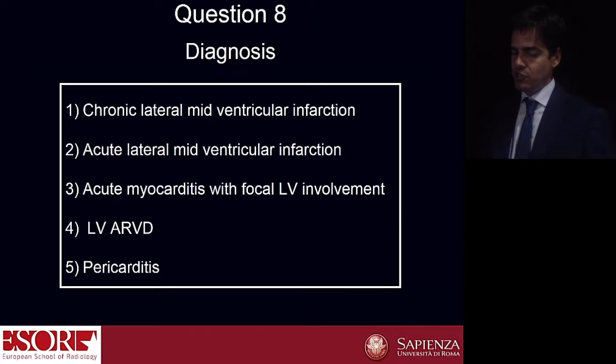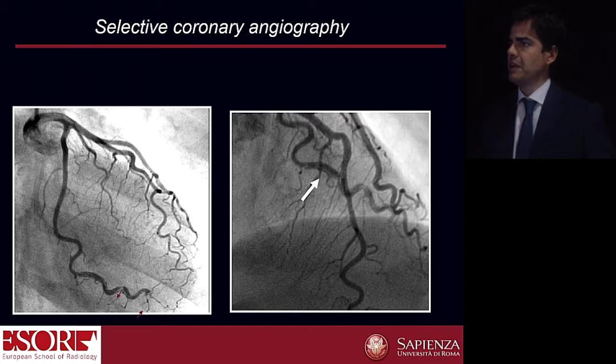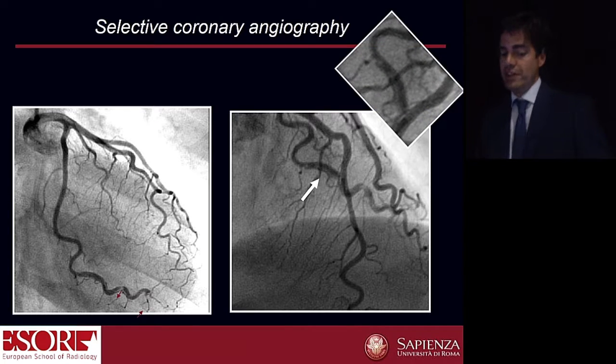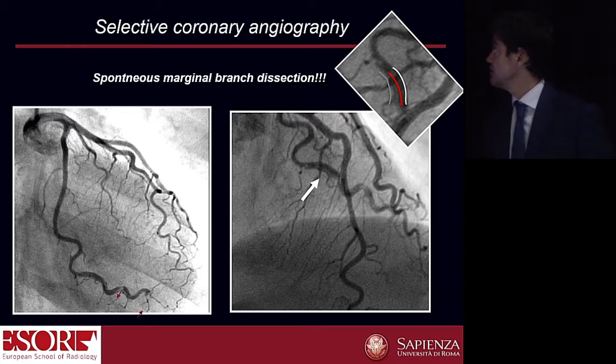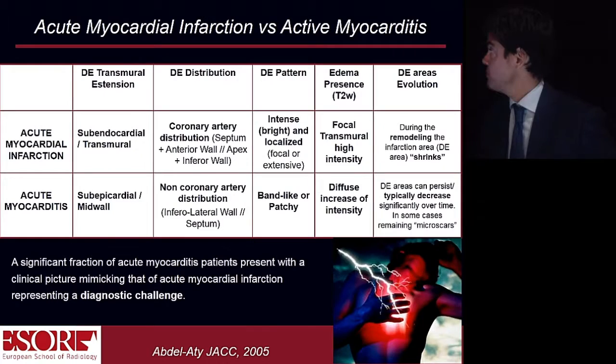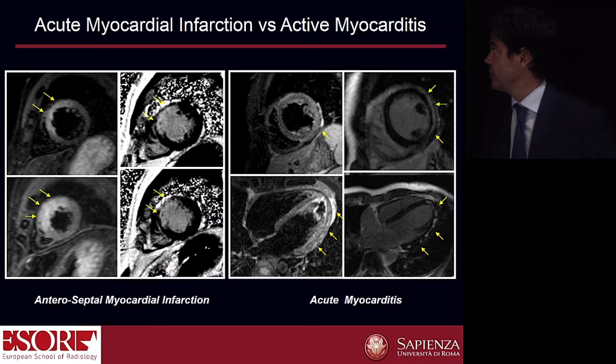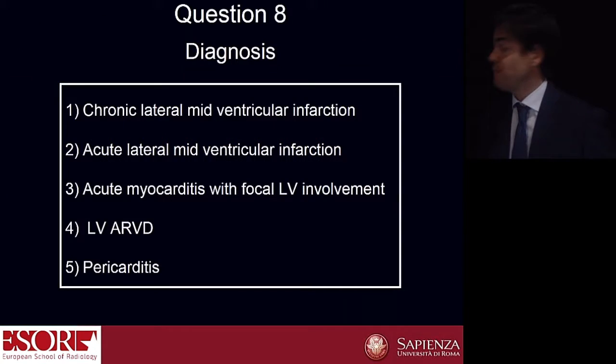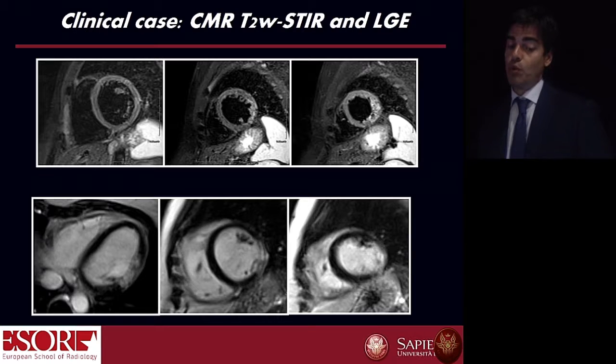Let me go back to the images. It's very basic, but it's very important, and I will show you what happened to this poor lady. There is edema here, and edema is involving transmurally the inferior and inferolateral wall of the left ventricle. Late enhancement here involves the subendocardium, and this is completely different as compared to the myocarditis case I showed you before, and it's definitely an infarction.